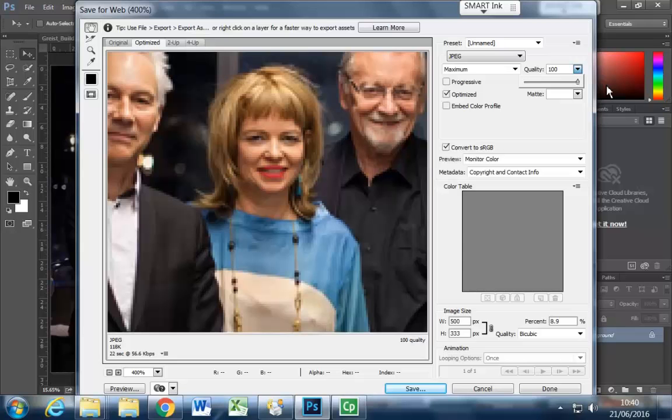Now, for the record, I'm talking about JPEGs broadly. If I'm sending an image to print, I am not using the Save for Web dialog box to save it. What's the other factor to be aware of, other than my JPEG compression, if I'm sending something to print? The resolution. As soon as I use Save for Web, what resolution is it going to put my image in?